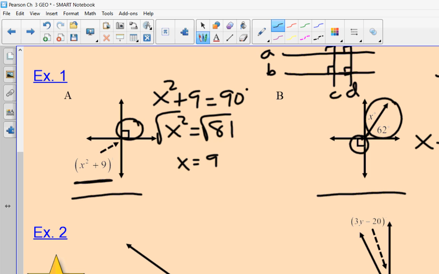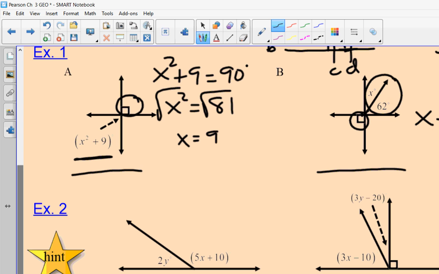So these are kind of test question type of problems there. Really want to make sure that we're able to identify what vertical angles are, know the definition, and then be able to set up an equation. That's a big thing, set them up and be able to solve it. Okay, so you got to know your rules. You got to be able to take those rules and apply it to an equation.